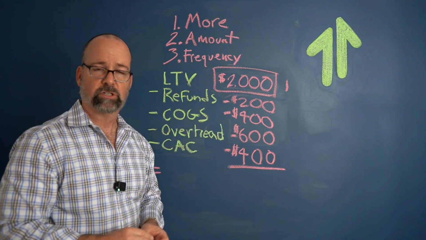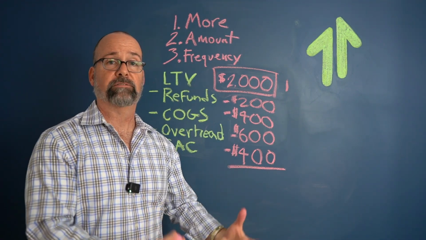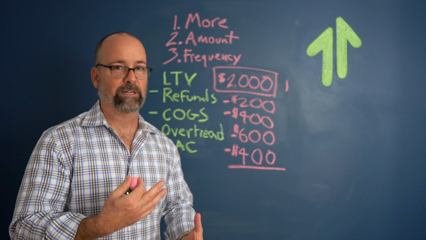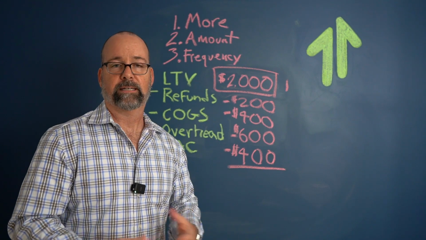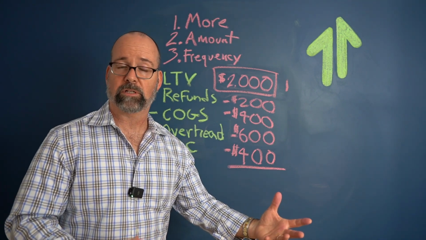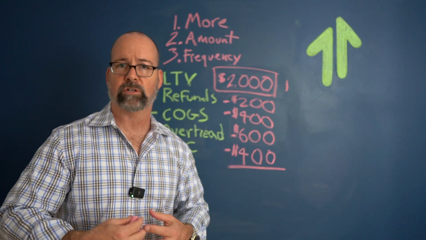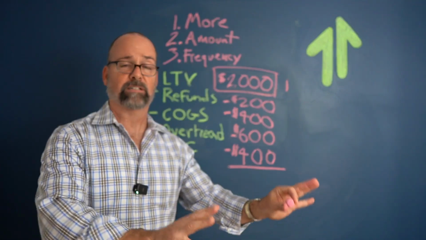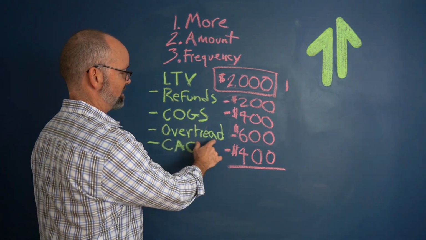Then you take out cost of goods sold, which is anything and everything relating to the manufacturer, the delivery of that particular product or service. In e-commerce, it's how much you pay for shipping, warehousing, the actual physical elements that go into the physical good. In the digital marketing space, it might be your web hosting, it might be certain people on your staff that might be related to either your coaching business, or maybe they man the phones, or do customer service, all that stuff. So anything related to the delivery of the goods or the service is cost of goods sold. The next thing you subtract is your overhead.